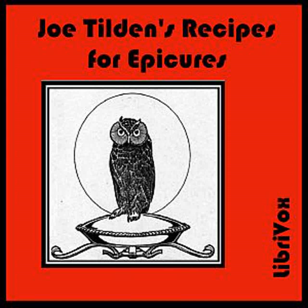Bisque of Prawns or Shrimps: Boil three dozen prawns twenty minutes in salted water to cover them. Meanwhile, in two small tablespoonfuls of butter, fry an onion and a carrot sliced, and a small piece of salt pork, chopped. Take the prawns out of the boiling water, and add it to the fried mixture with salt, pepper, a bunch of sweet herbs, and one half the prawns added again. Simmer one hour. Pound the shells of the prawns in a mortar with a little butter to form a smooth paste. Stir this into the soup and boil twenty minutes. Strain through a sieve. Add one quart of milk and one teaspoonful of cornstarch stirred into a little of the cold milk. Let it boil up and serve. It should be as thick as rich cream.